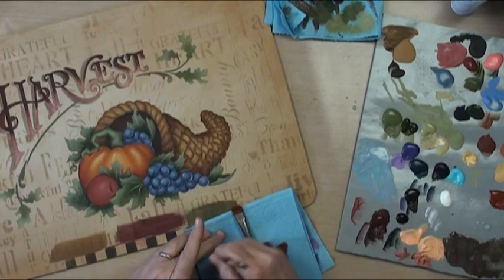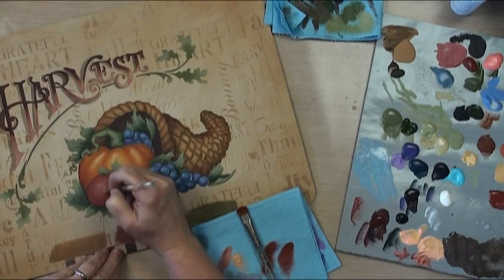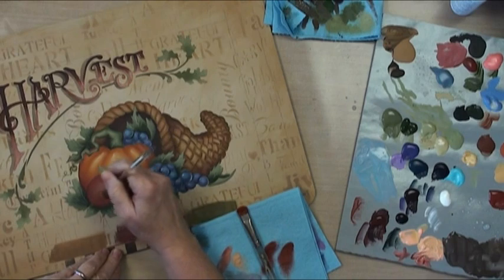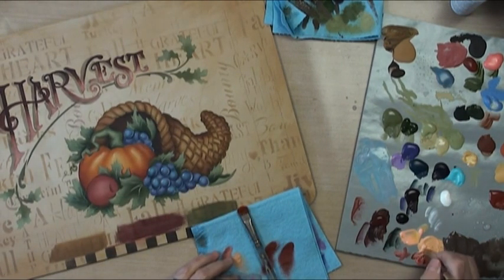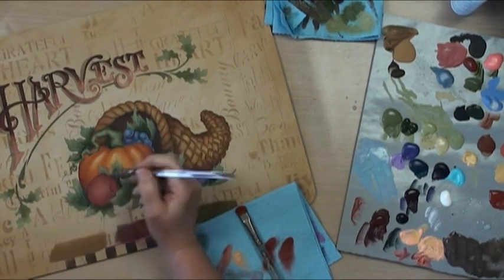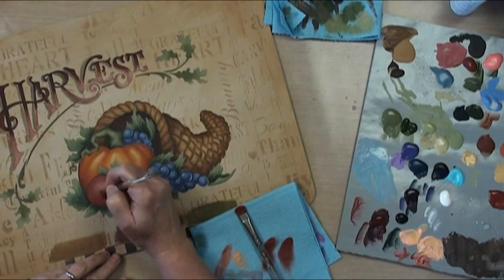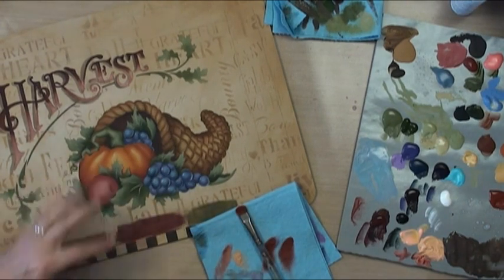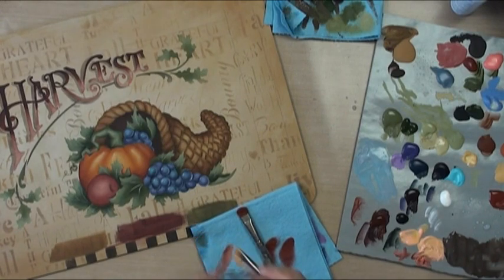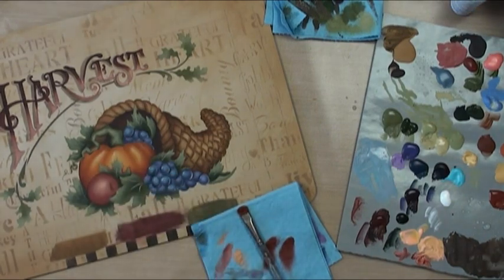And I'm going to mix some of my Heritage Brick in with that highlight color because that's just a little too bright for the first strike there. A little shine going. Now I'll go straight into that highlight mix of Coral Shell and Camel. Make sure I'm dry enough to go. You can dig a big old fat hole if you're not careful. Okay, we'll go one more. And really concentrate that in that little area right there. You don't want that to get too high and then take over for everything else.